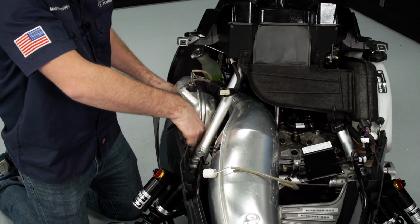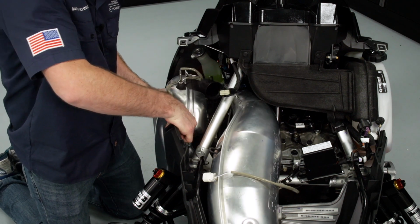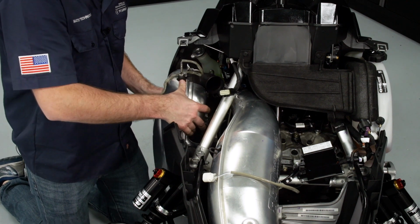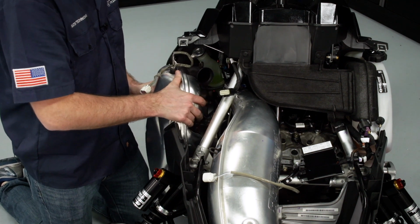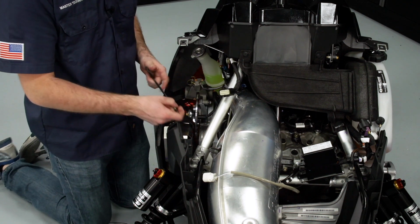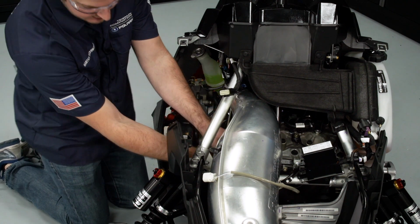Once it's all disconnected and your springs are removed, the silencer should be free from the unit. So we'll pull upwards and it twists out of the chassis. And now we'll be able to go in and get access to that lower spring.